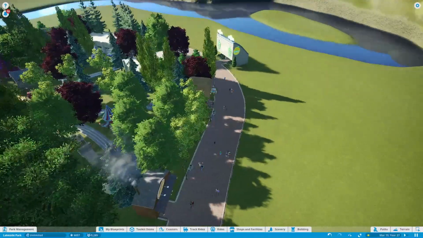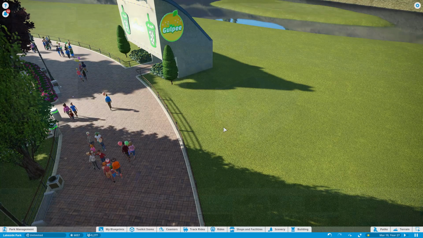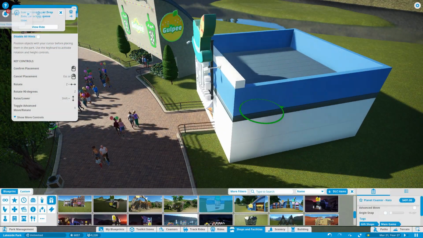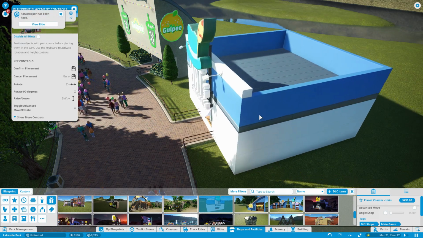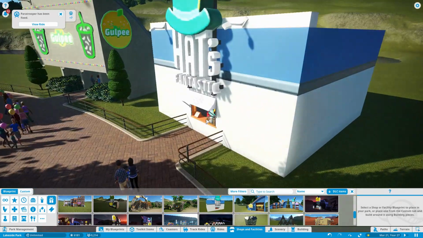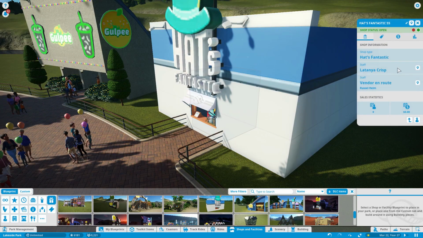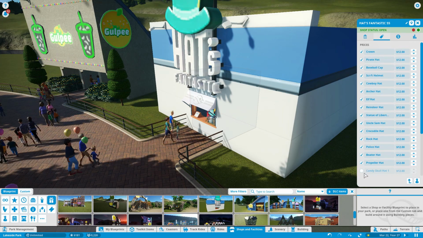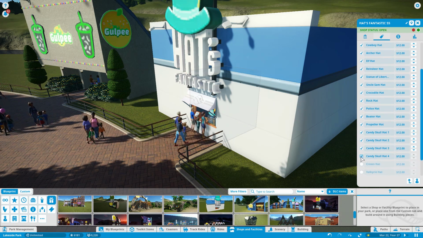So let's just work around the Gulpy area here. Looks kind of bare in here, and we're going to add another flat ride. We're gonna put in a Hats Fantastic. Don't want to get too close, don't want to get too far. Put it right there. And we're gonna make sure we are selling everything as it warrants it. And we're missing some hats. Boy, we're missing a lot of hats.